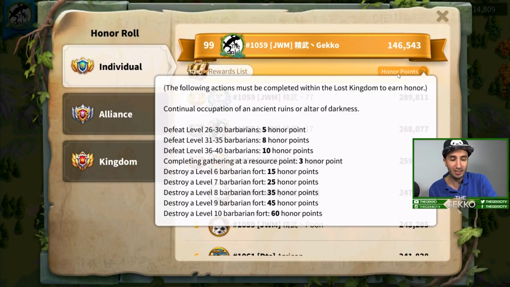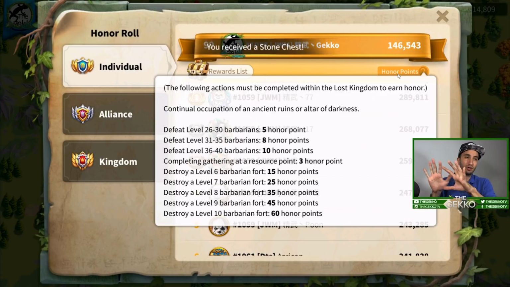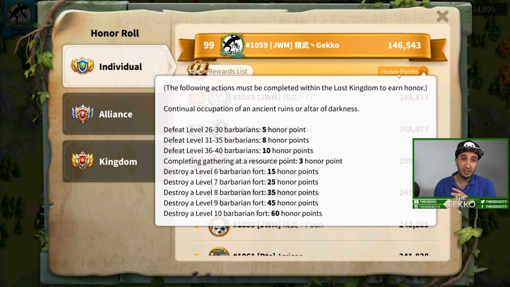Save your AP in the Lost Kingdom. Go ham on level 36s if you can. Doing the Crusader event beforehand is very tempting to use all your AP because those rewards are really good. But I recommend leaving a nice amount of AP in your bank so you can get as many honor points as possible. The rewards are very juicy.